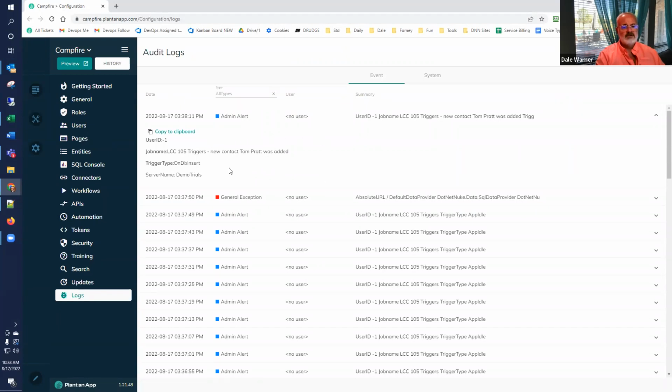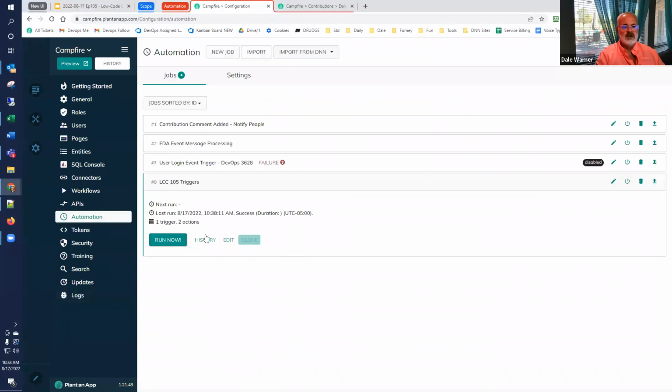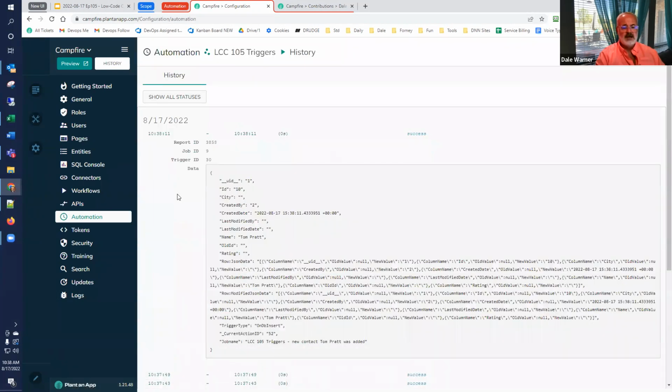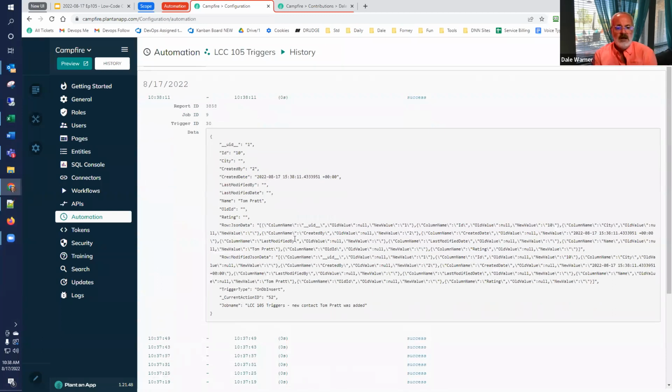So now every time we get an insert, we get an activity on our job. We can see that it was last run, 10:38. So we can tell that it was run. And then interestingly, if we look at their history, because we have debugging on, we get to see everything. So we can see that the name value, I didn't provide any rating or city.